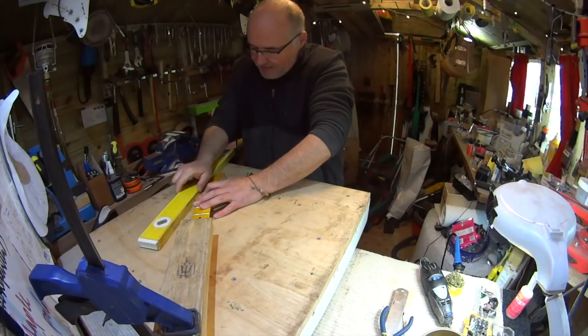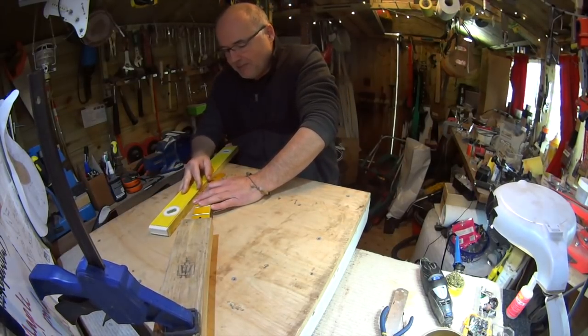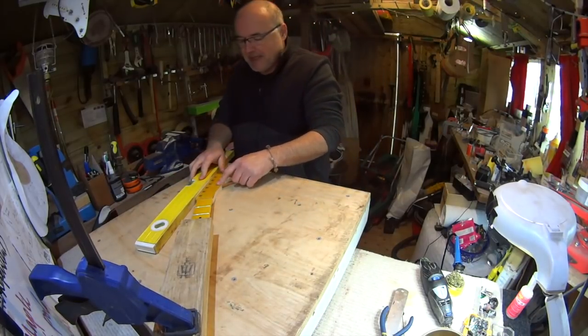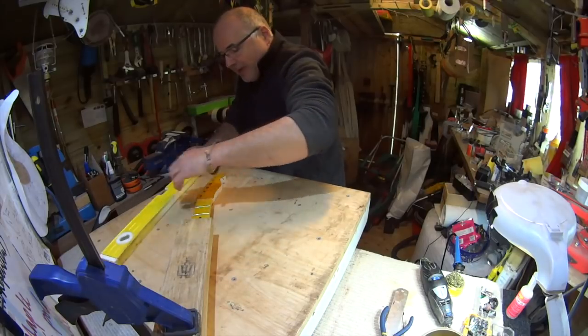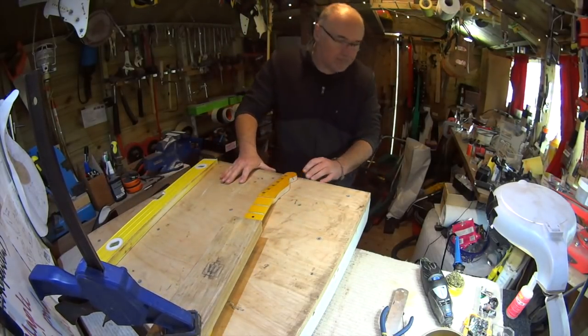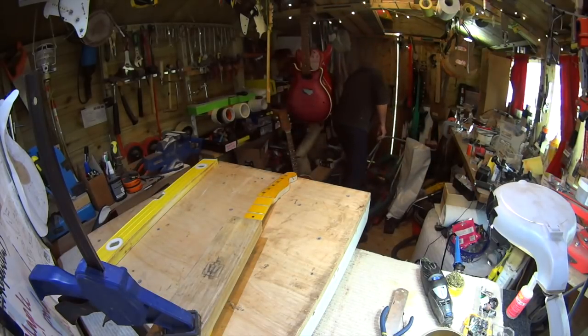Now this isn't scientific. The bar will move a bit. You could arrange something that pushes this a little bit more accurately, or like I said, if this was held down, then you could probably get both ends to contact this a little bit more reliably. Let's try, see what we can do.